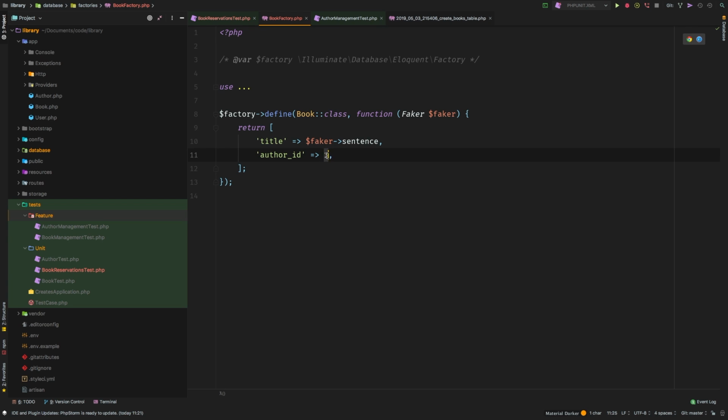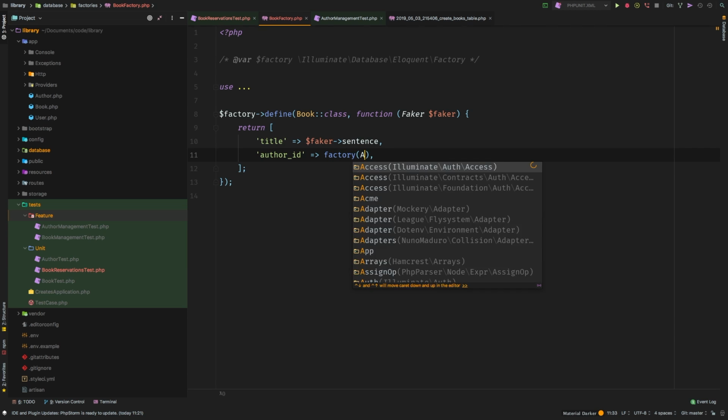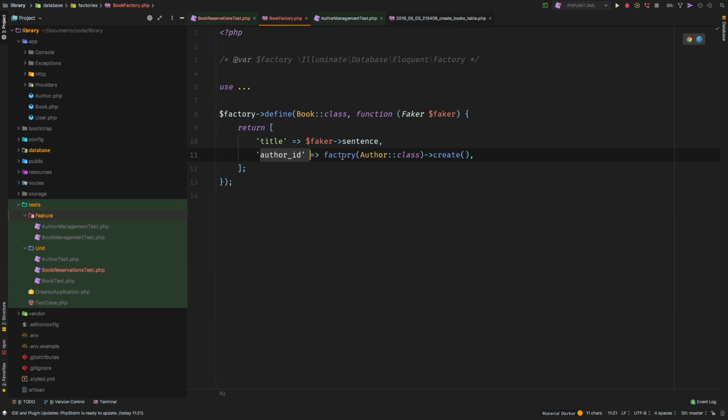So another trick that we could do here is one of two things. We can either run a factory right here for an author. We could do that and we could create that. And then we would actually need the ID of it. But here's a trick. The second thing you can actually do is instead of creating it on the fly, if you remove that and just pass in a factory, Laravel is actually going to do a pretty nifty thing for us.